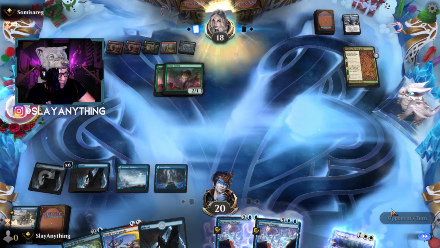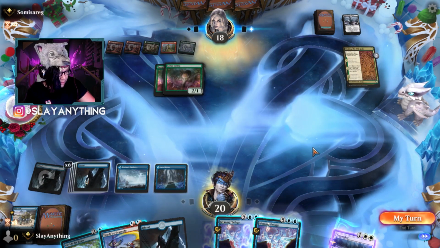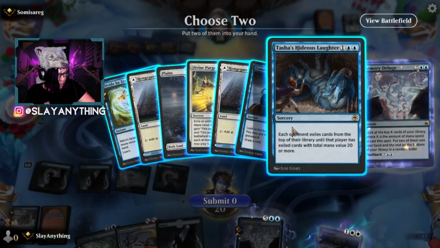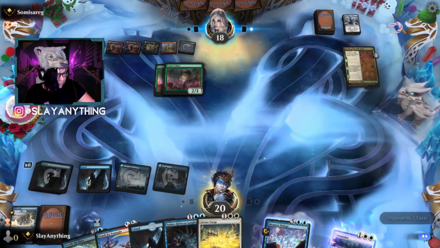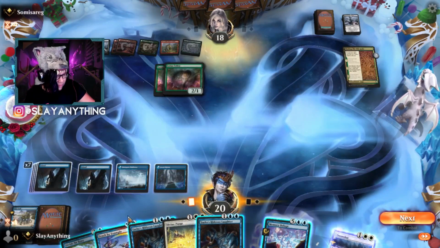Lotus Cobra number 2. So I've got Doomskar to help with this. Let's go in Memory Deluge. I need to find my Tashas now. Okay, we got one Tasha. We'll grab a Divine Purge. 2 Tashas. Alright.